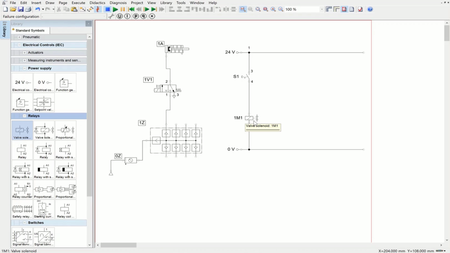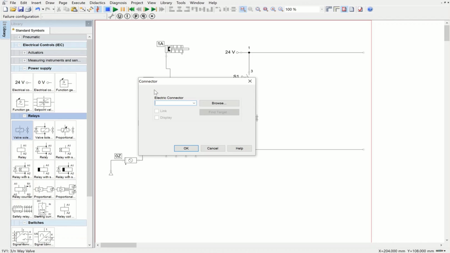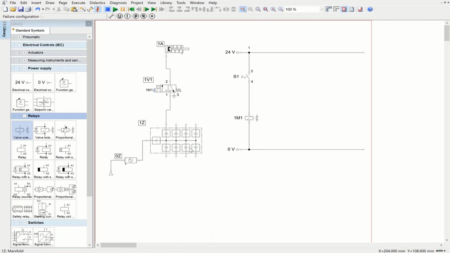And now we have the electric circuit ready, and the question is, we have the electric circuit ready and the pneumatic circuit ready, what is next? These are two separate circuits right now, right? And we need to somehow hybridize them. In order to do that, we just need to look at the electrical actuation that we have here, right? If we click here, we can choose 1M1, and then they are linked, and hit OK. Now we have the circuit ready.